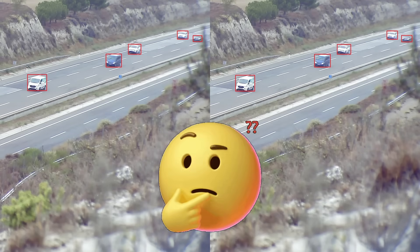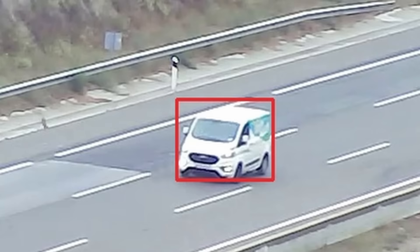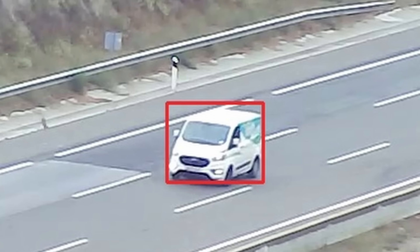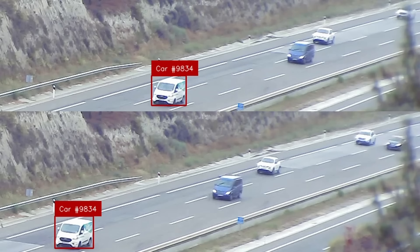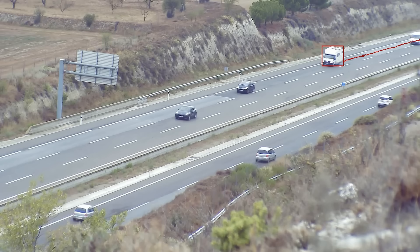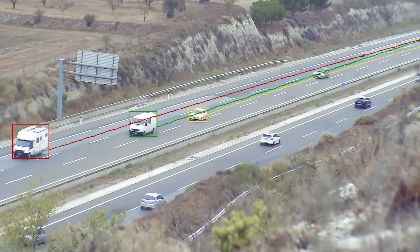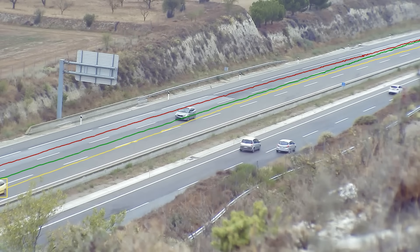ByTracker compares the boxes detected in each pair of adjacent frames and effectively says: hey, this frame has a box here, and in the next frame there is a slightly larger box that shifted a bit to the left and down — I'm pretty sure they both correspond to the same car. Once the object tracker finishes its job, we have a complete on-screen trajectory for every car that passes by. The boring technical part is halfway done; soon we'll be able to do actual driver behavior study.